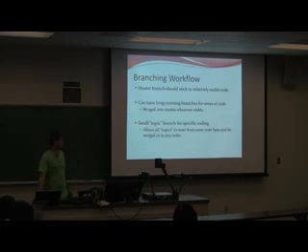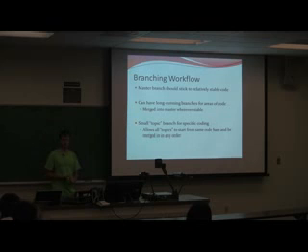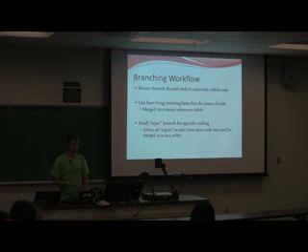So branching workflow, basically your branches will look like this. You have the master branch by default. The master branch is specifically for stable code. Like if you're going to an expo and you want to show off what you got so far, you want to switch to the master branch, compile, and be ready to go. Nothing that's going to be likely to break.